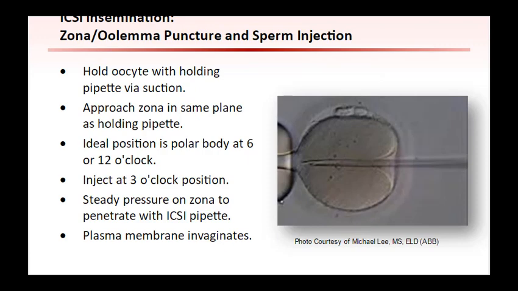Preceding zona pellucida piercing, the holding pipette is used to hold the oocyte in place by suction. The oocyte should be touching the bottom of the dish. After the injection pipette is lowered so it is focused on the oolemma at 3 o'clock, a level plane is created through the holding pipette, the oocyte, and the injection pipette to allow the injection to pierce the oocyte correctly.